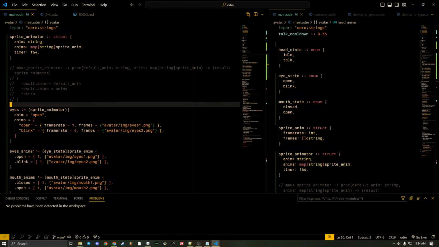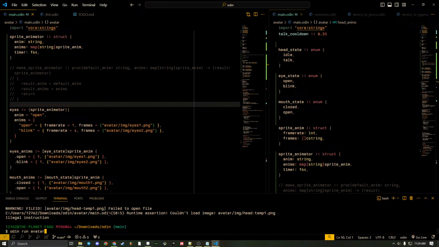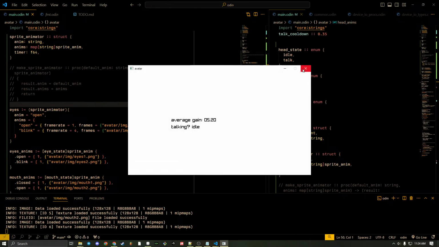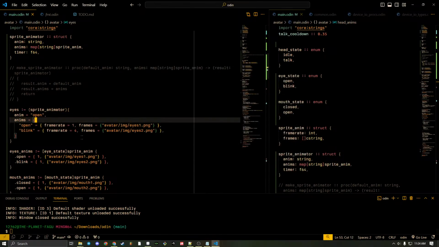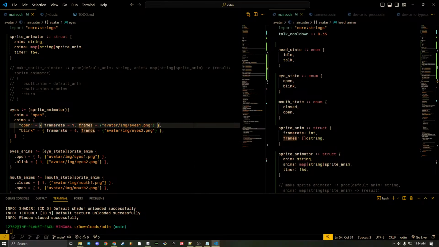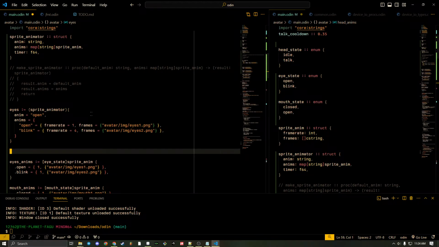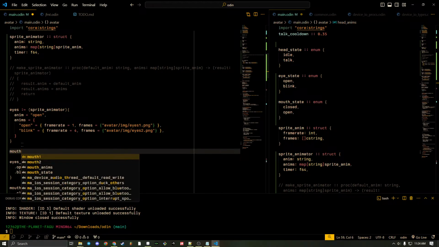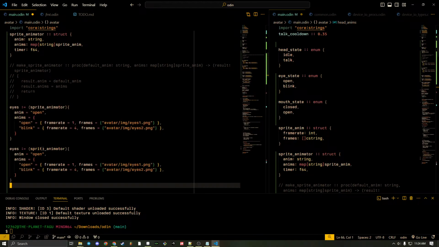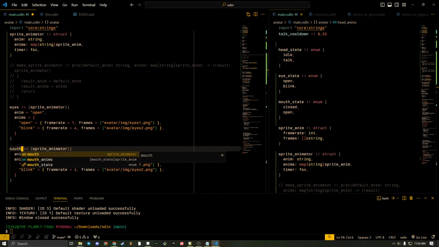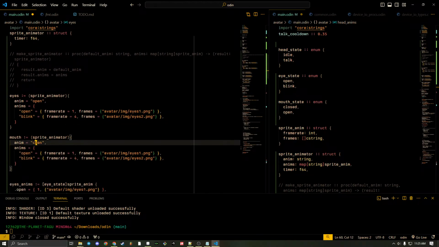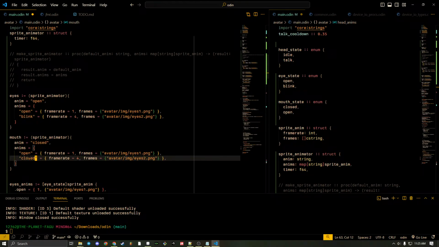So this seems to be allowed, which is cool. This should just crash if we run because the images aren't there anymore. Yep. Right, well, we turned it off. Okay, cool. So there's that. And then we would do a similar thing for the mouth, basically the identical thing, actually. And the default animation for the mouth is closed. Okay.